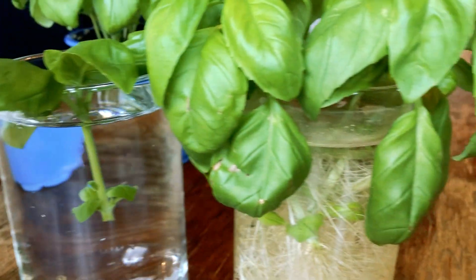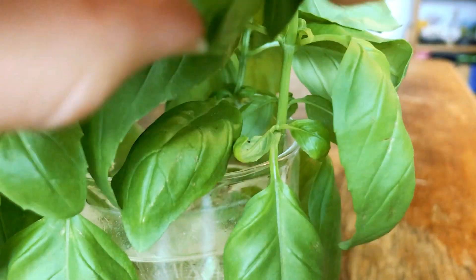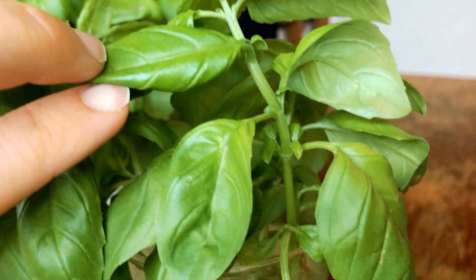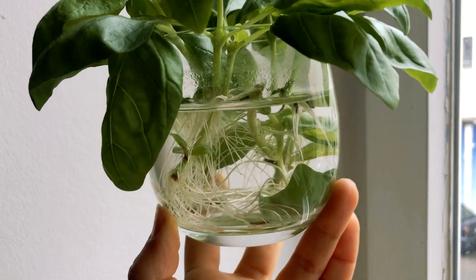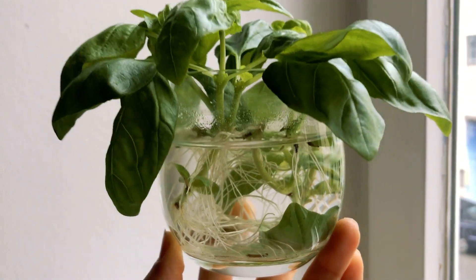The plant does not just grow a root system but it also grows taller on the top. Both of them had one level of leaves in the beginning and now they have more than four levels. This one in comparison is a one and a half week old plant and you can see the root system is not quite as developed.